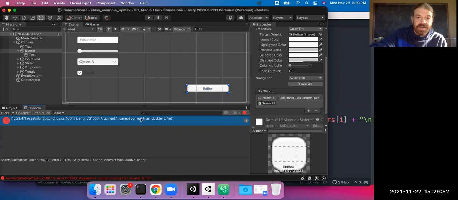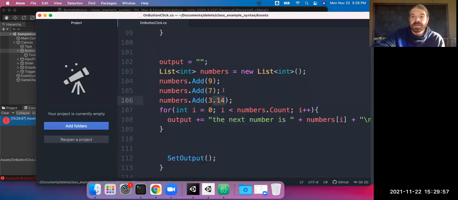So, cannot convert from double to integer, so it has the wrong type of thing. So one thing we could do is do our casting. I'll just fix it that way, using that casting again. 3.14 is not an integer, but if we cast it to an int, actually, let me type in a different number. Let me use the other one I used, 2.82. So that's not an integer. If we turn that into an integer, what number are we going to get? Does anybody know?